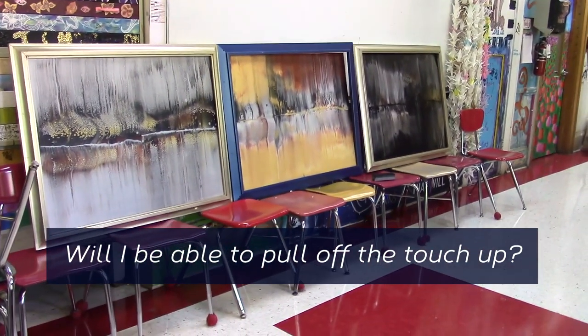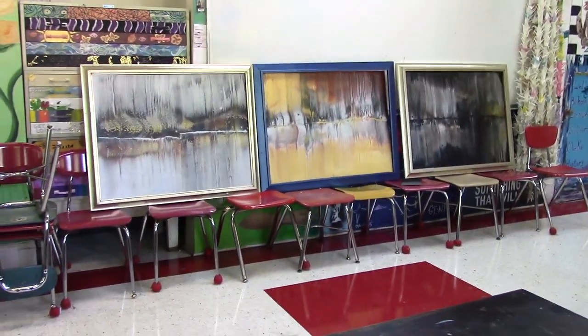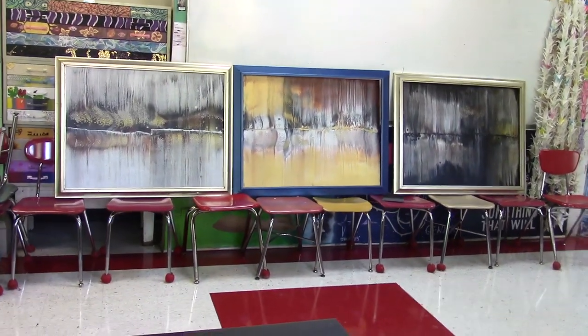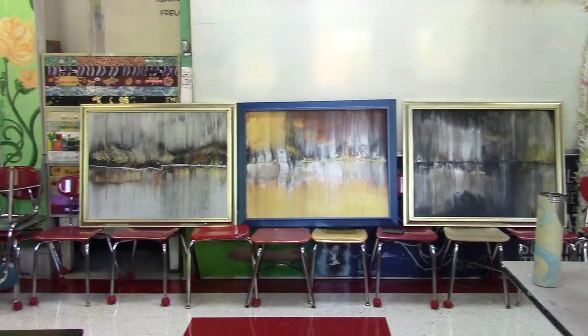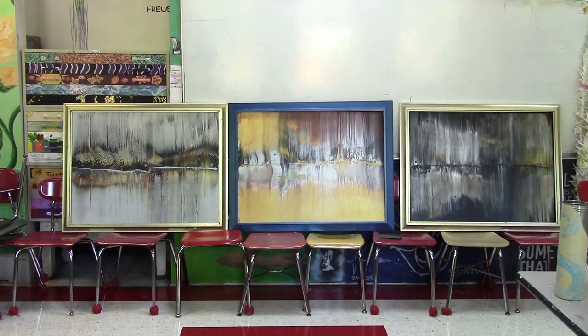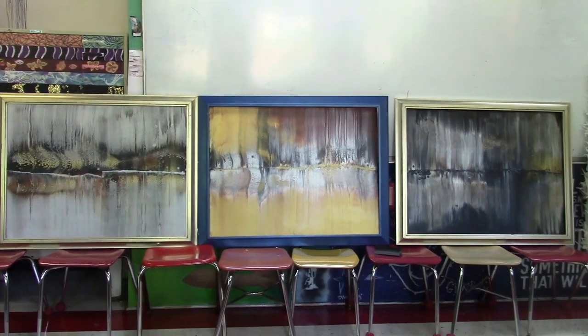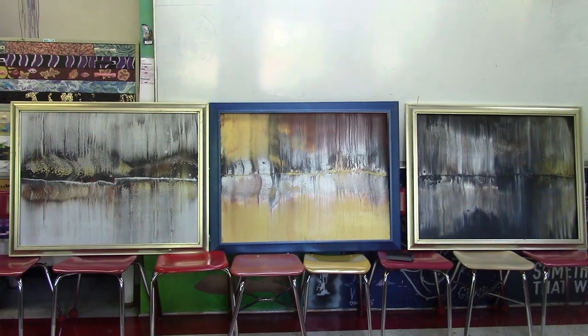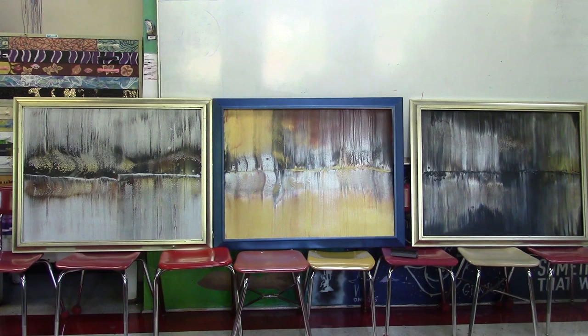I don't know if you watched this series of these 30 by 40 paintings that I did, but this is a shot of them all together. They're sort of like a little sibling family. I like them a lot. They're very different, but they all come from the same combination, same genes, same color scheme, just different arrangement.